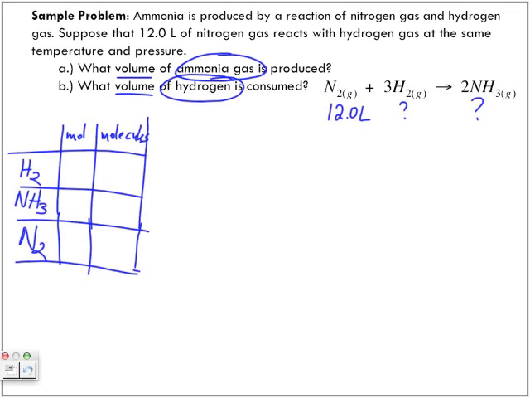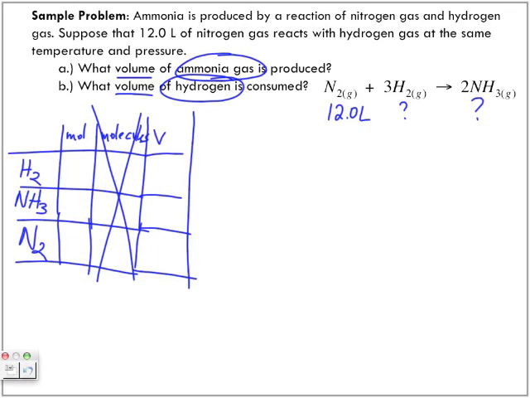But now we're going to add one more component to this. And in fact, one of them we're not actually going to use anymore, and it's this molecules one I'm going to ignore. Instead of it, what we're going to use is a mole to volume ratio. So let's look at the information that we have. We've got a volume for nitrogen, which is 12.0 liters. We are trying to find the volume of the ammonia, and we're going to try to find the volume of the hydrogen.